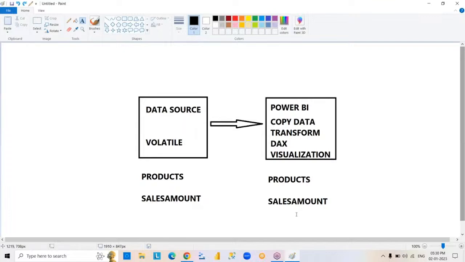DAX stands for data analysis expressions. Formula language. We use DAX for data related calculations purpose.